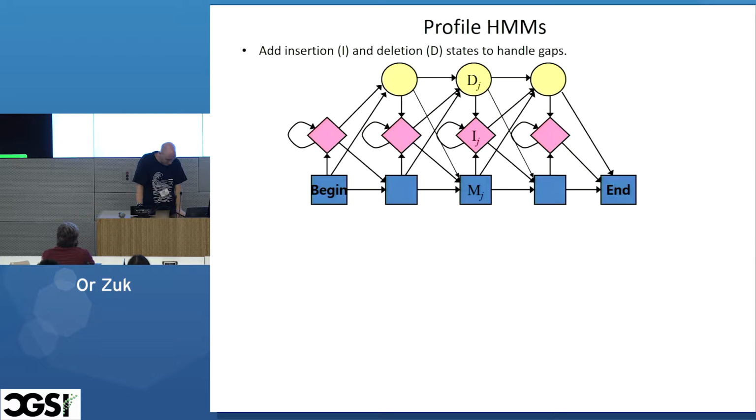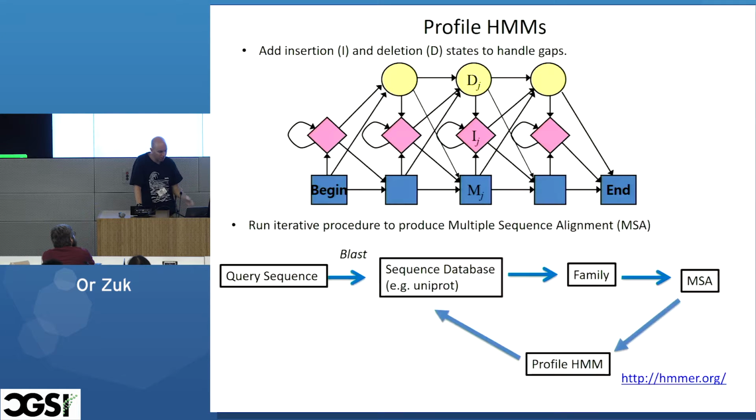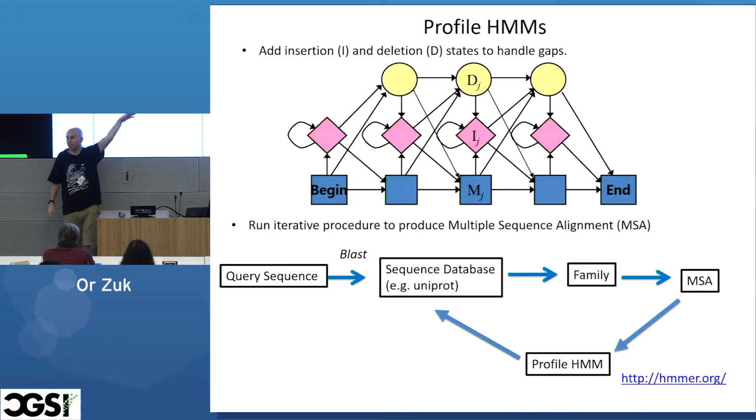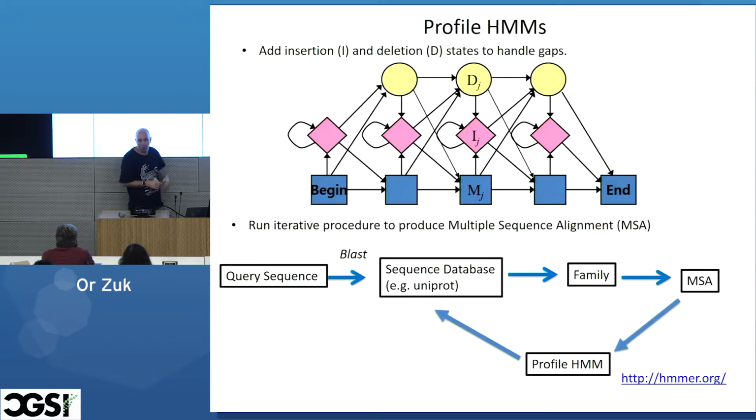And in our case, if you start with a query sequence and you want to build a multiple sequence alignment, it's an iterative process. So you have your query sequence, and you go to a large database of sequences, like UniProt, which is the standard data set of protein sequences, and you just do a search. So you can do BLAST, right? Whenever you have a high similarity, you found a match to the protein.